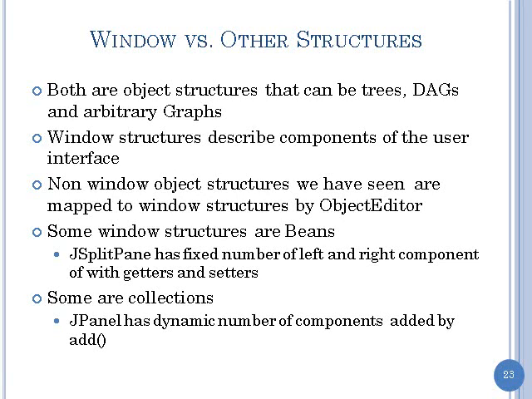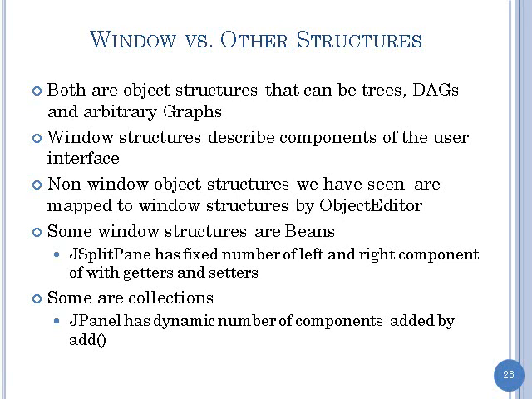And JPanel was not a bean, but it was a collection, and in a collection we can add an arbitrary number of components. So we just say add. We don't say add left component, add right component. They're all components. Whereas split pane says, I just know about 2 children, left and right, and that's all I can have. If you want 4, you just create a child that has a left and right.